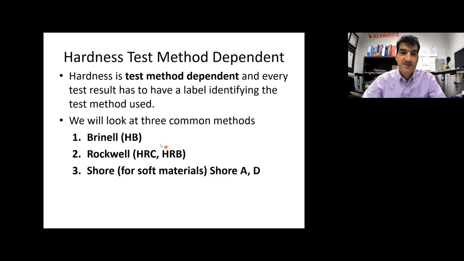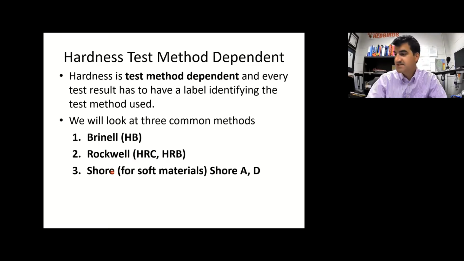So when you're stating the hardness of a material using the Brinell test, the units are going to be capital HB. When you're using the Rockwell test, it's going to be HR something. And that something is the Rockwell scale that you use. There are a bunch of Rockwell scales, but the most common ones are the B and the C scale. So when you're reporting the Rockwell hardness of a material, you need to state the number and then HRC if it's the Rockwell C scale, or the number and then HRB if it's the Rockwell B scale.